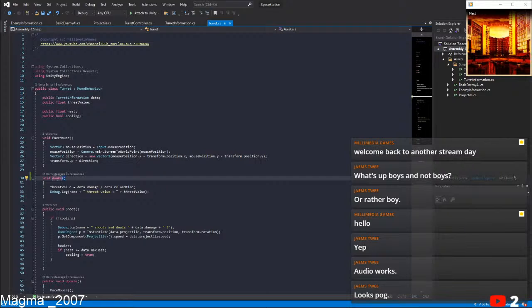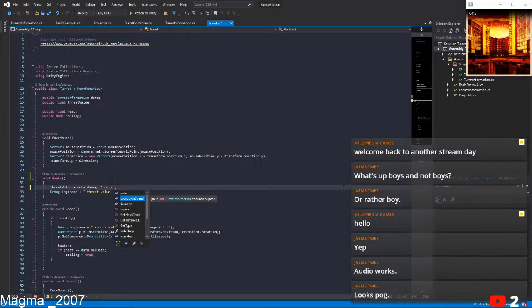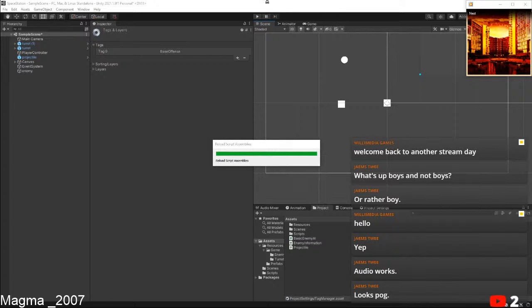But I've just realized I don't even use the reload time anymore. That's just not a thing. I've implemented a different system. So what we're going to use instead of that is data.cooldownSpeed. So it's going to be times data.cooldownSpeed. No, max heat. So we're going to put this into open brackets, data. Where is it? Where is cooldownSpeed? How's that going to work? Okay, so we're going to see what that gets us. It should return us its threat value when we start.